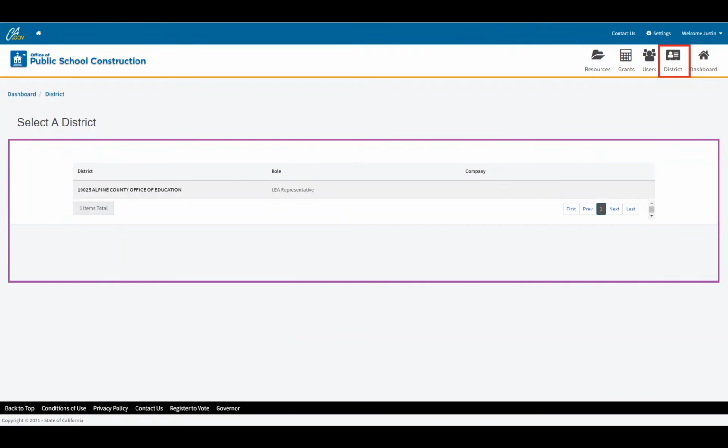Everything related to eligibility will be in the district dashboard, which we can get to by first clicking on the district icon in the top menu bar. Once you click that, you'll see this page and it'll list all of the districts you have access to. Delegates might see multiple districts, but if you're a district representative or superintendent, you'll just see your one district. So once you're here, click on the specific district and it'll take you to the district's eligibility dashboard, which looks like this.